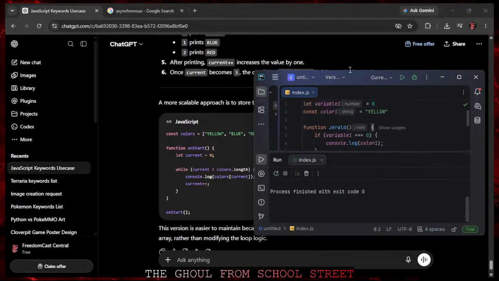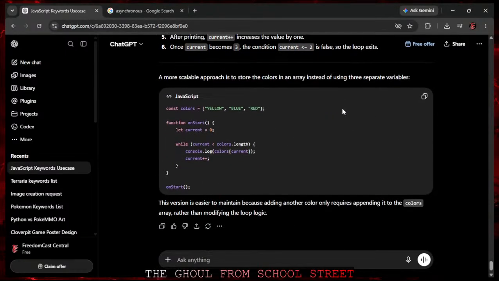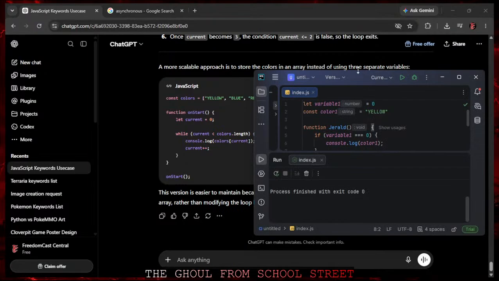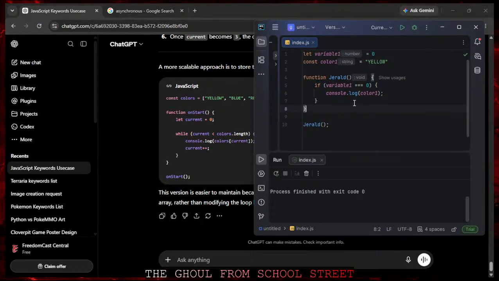So yeah, JavaScript, not even that much different than Python. Very easy, very comprehensible, I'd say. Now this is just obviously one lesson in JavaScript, and needs to be maybe formulated in a different way. But yeah, overall, this is good.